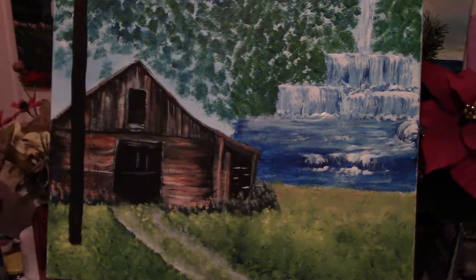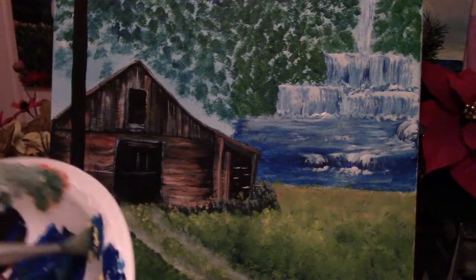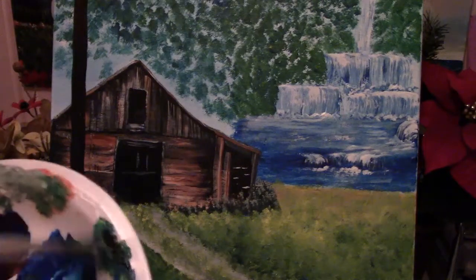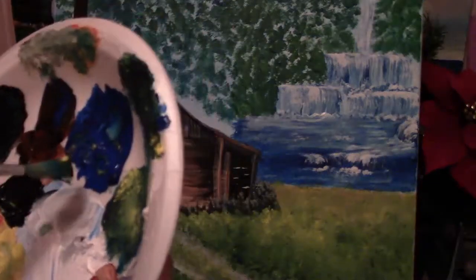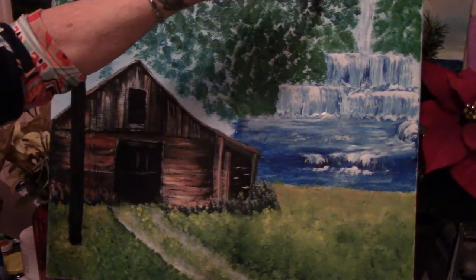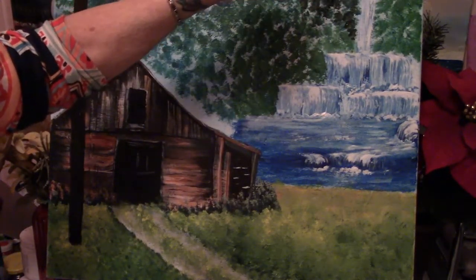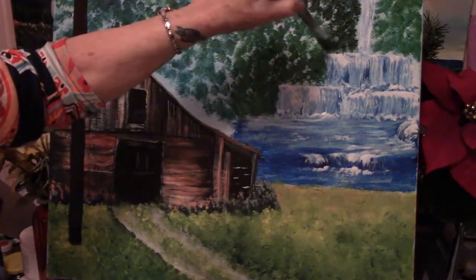So just start filling these in with a little more color, thicken them up a little bit. I'm going to use a dark green. Dark green in there first, a little bit of black, because I really want some of those colors to be popping out. They'll only pop out if you have a really dark green, alright? If you have a really dark background, the colors will definitely pop out. So we'll go over these. You can use sap green. I think that's pretty dark.